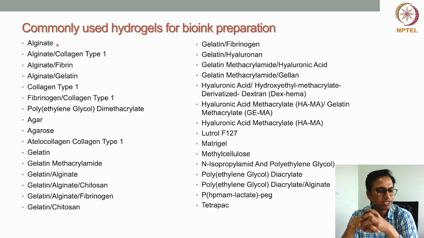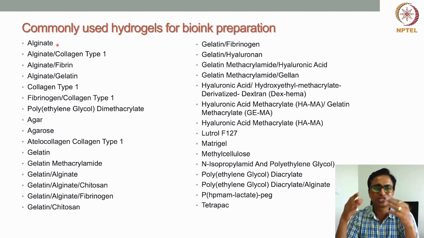But as we have discussed earlier, a single material has certain limitations, so that's why alginate has been further combined with different other hydrogel materials to improve the properties. One drawback of alginate is that it doesn't have any cell recognition site, so cellular attachment to this bioink is very poor. Cells are just embedded within the alginate gel, they don't get attached to the alginate material.